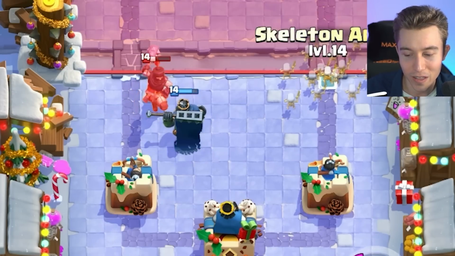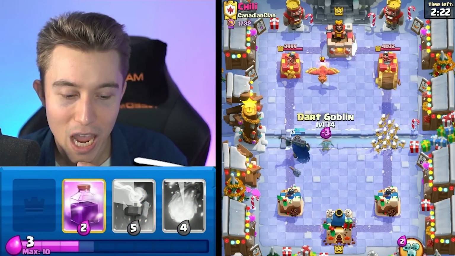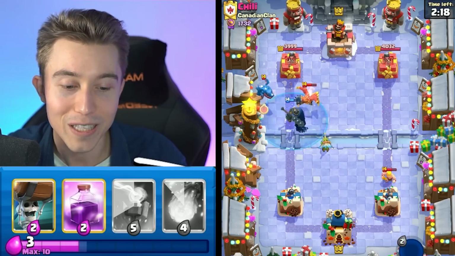I'm going to go for a Skeleton King and then Skeleton Army on the right-hand side because I want to be able to collect a lot of souls right now. I want to get something out of this. If I can go for a Dark Goblin, collect a ton of souls, and then go in for the Skeleton King ability, maybe we can make something happen here.